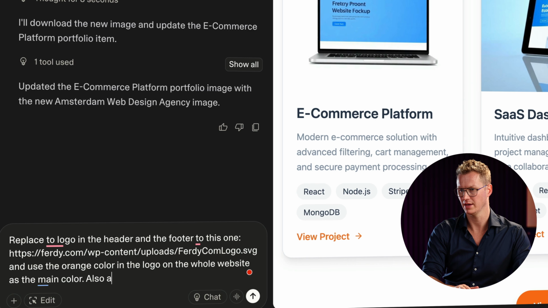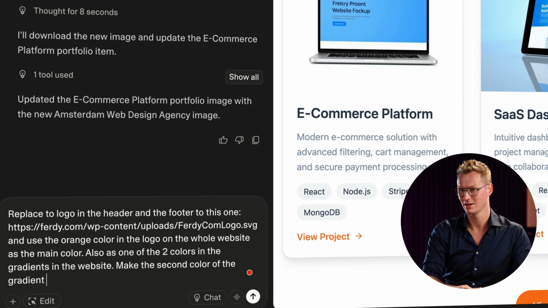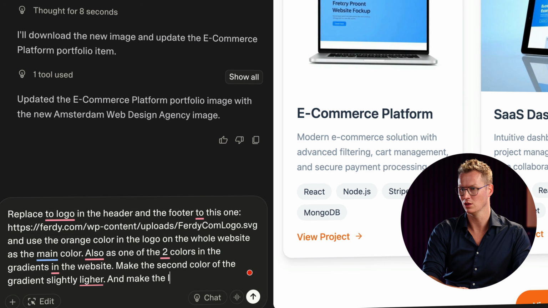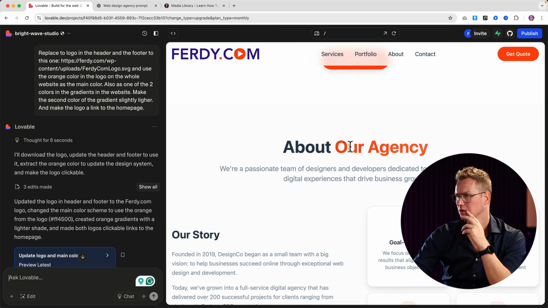Also as one of the two colors in the gradients in the website. Make the second color of the gradient slightly lighter. And make the logo a link to the homepage. So there you go.